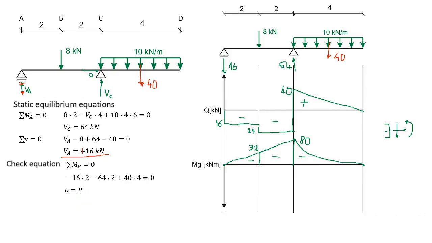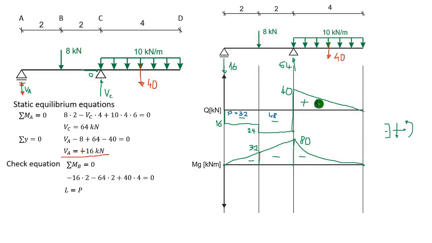I will show you on this example how to calculate it using the areas of these shear force graphs. We could calculate the area, first the area of this rectangle. That area equals 16 times 2, which is height times length, so 32. Once we calculate all the figures, you will see that this is also a nice method. 24 times 2 is 48. 48 is the area of this rectangle. And then there is this triangle, which is 1/2 times 40 times 4, which is 2 times 40, so 80.